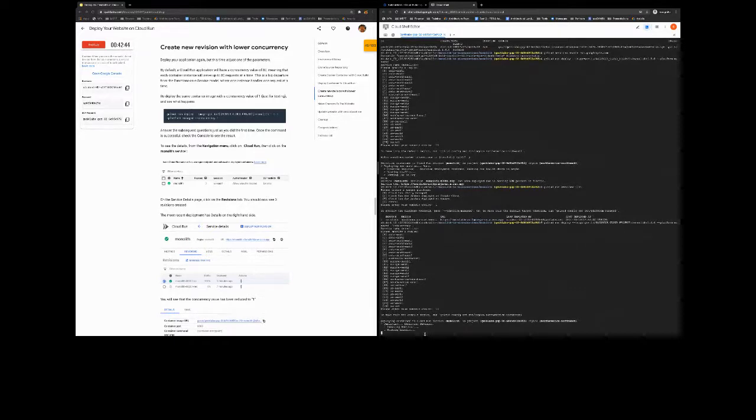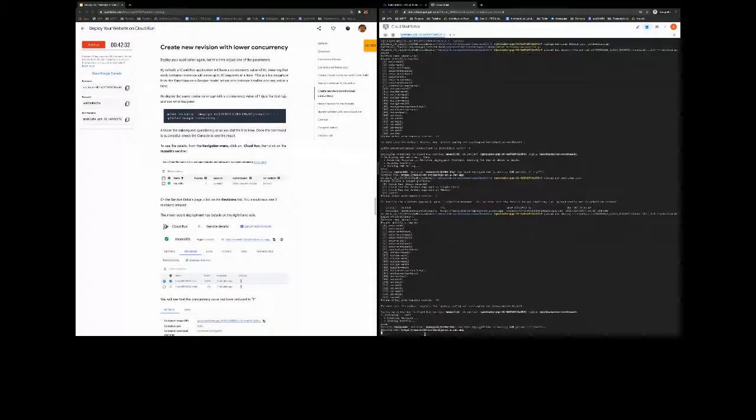Depending on what application you are running on here, there could be a multitude of concurrency numbers that would make sense. Basically, if you were to set your concurrency to 1 and you had multiple users connecting, you could create a scaling policy that said each container can only handle 1 connection. Every time you get a new connection request, spin up a new instance of this application.